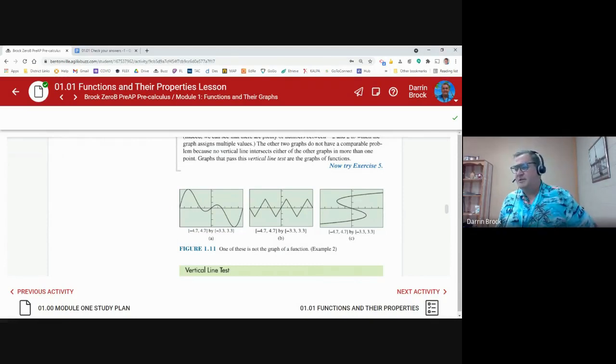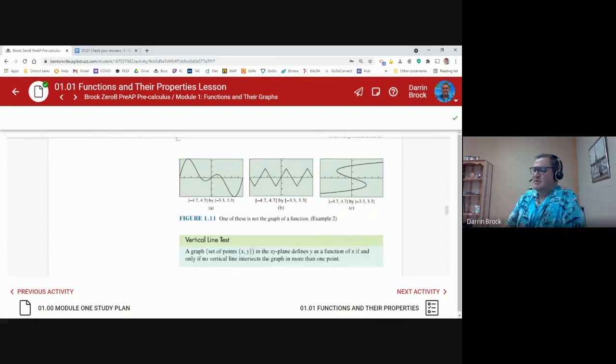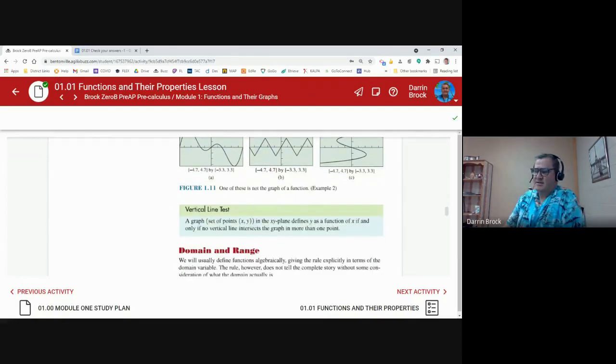Graphically, it talks about how you look at a graph of an equation to figure out if it's a function. And of course, there's the vertical line test. Example A and example B, if you drew a vertical line straight up and down, it would only touch the graph at one location, no matter where you put that line. In example C, if you draw an up and down line, it's going to cross in multiple places, which means that is not a function. So the vertical line test, and it gives a little box to define that. If a graph in the xy plane defines y as a function of x, and no vertical line intersects the graph in more than one point, it passes the vertical line test.